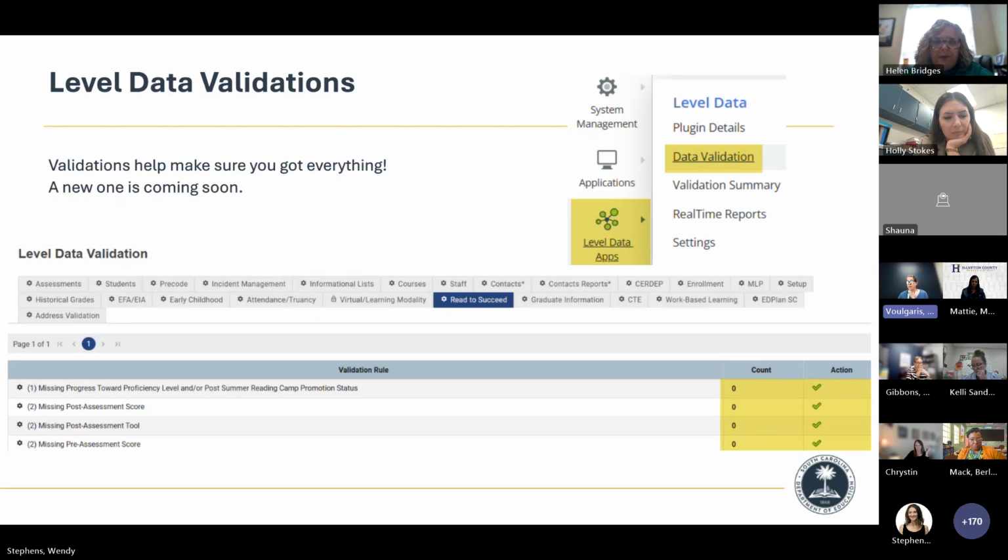And the action is going to have a fix button. And when you click on that fix button, it's going to open a little box that's going to give you a window into the field that's flagging the specific issue or problem. So it could be the missing post-assessment score. It could be a missing pre-assessment score or a tool that's missing.